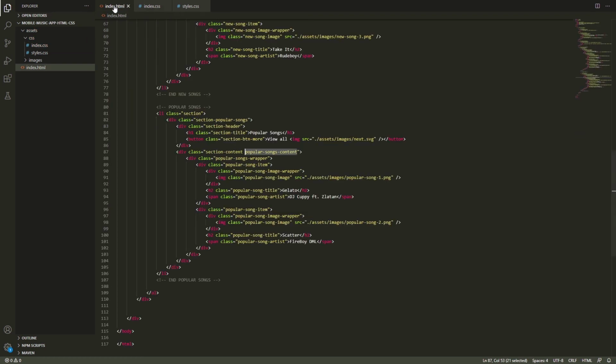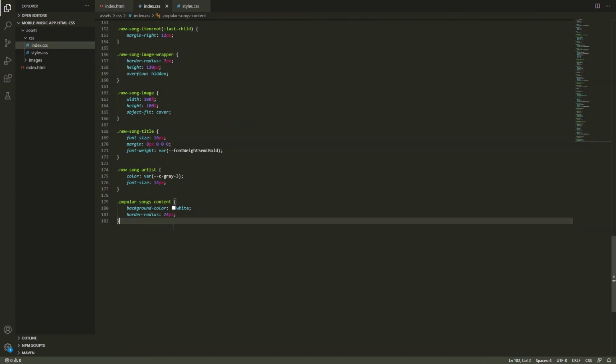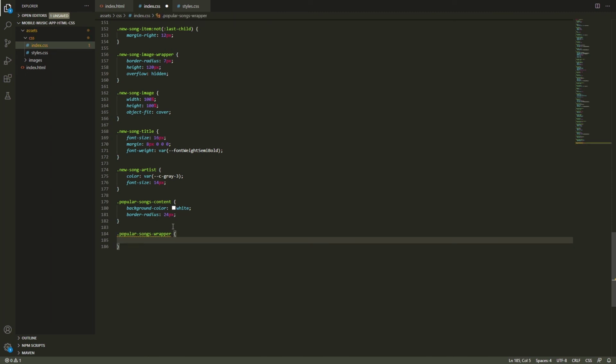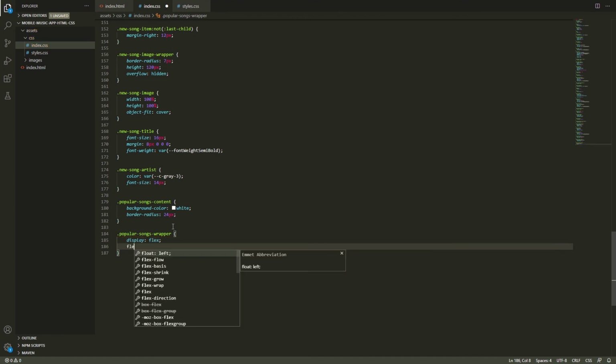Okay, cool. Now let's move to the wrapper side. Wrapper side contains all of the items. So here I'm gonna display this into a flex.